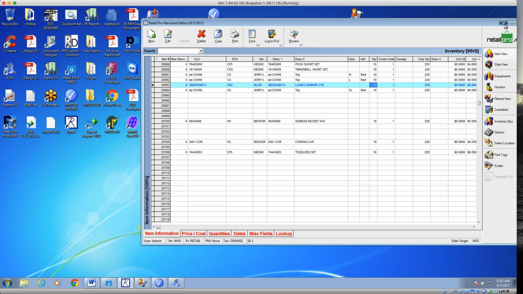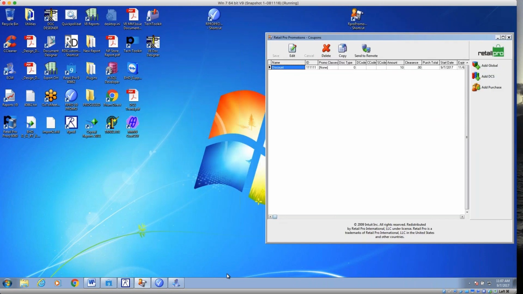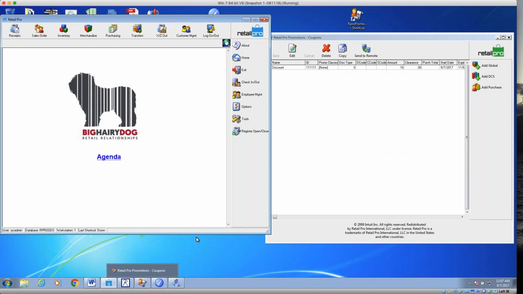In V9, it's not quite so friendly, right? If we install a V9 copy, it's going to come up with no licensing, and it's going to give you 30 days to play around, and then it's going to shut down. Now, if you ask our sales rep for a lab license, they will request from Retail Pro a lab license on your behalf. Then they will send that lab license to you, and it will be just like a regular Retail Pro license, except it'll be in the 40,000 range.